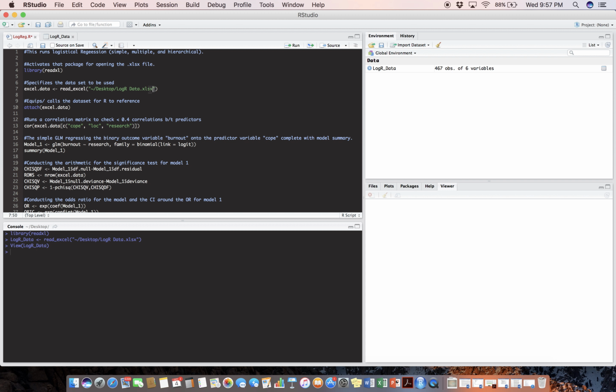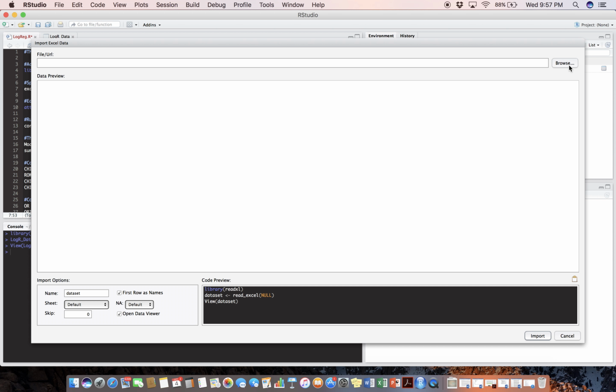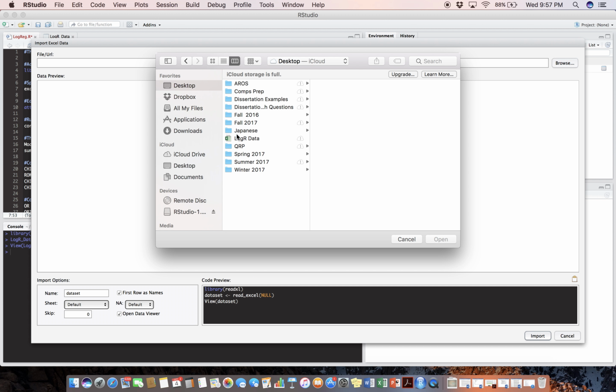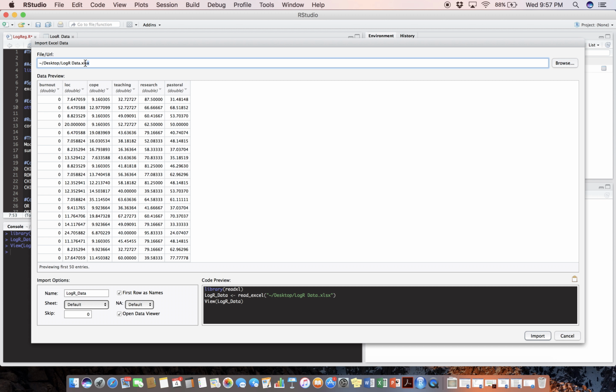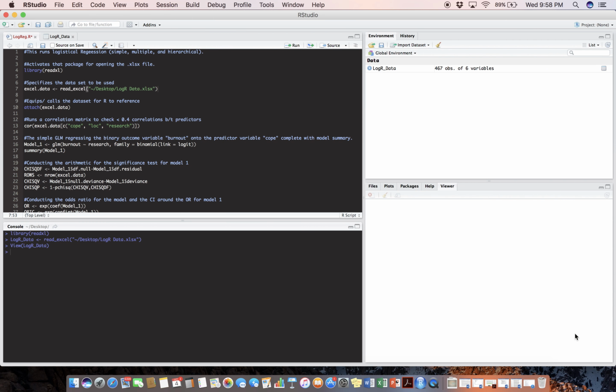I got this bit of syntax from the import command, where I hit Excel, I browsed for my data set, and once I pulled in that data set, I clicked Open. Here's the same information we find here. That's the path for my data set. But I put that information here so that when I run this, I don't have to constantly recall the data set and re-import it every time.